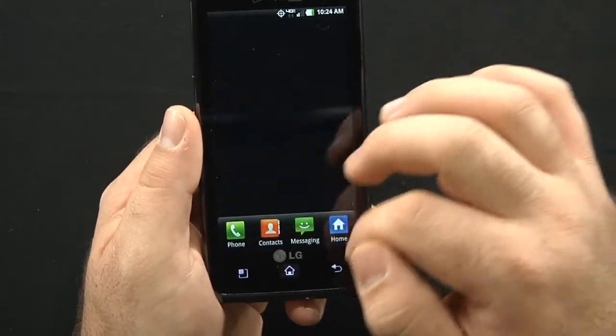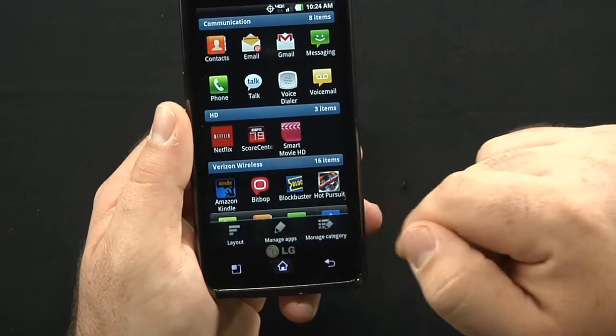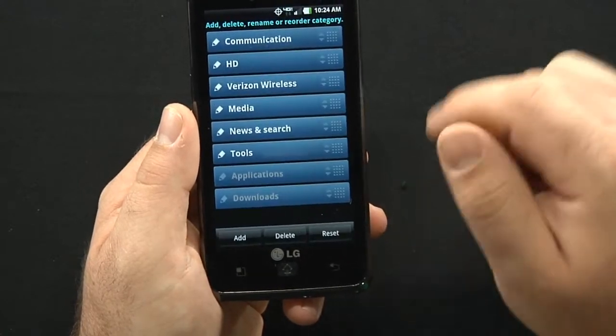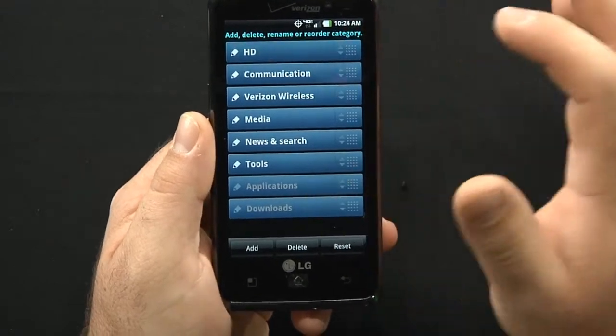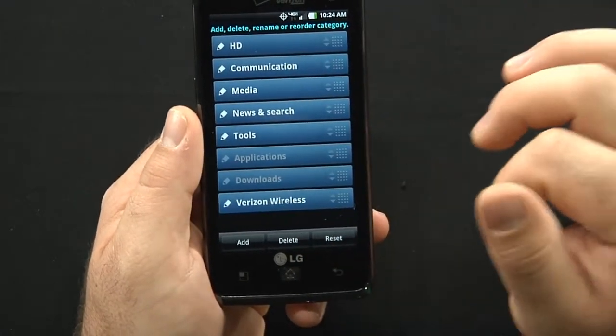Go to the layout category, go back in here. You can manage your applications and manage your categories. Your Communications HD, you can just go ahead and move them up, down. Verizon Wireless, we can just throw that all the way down on the bottom.